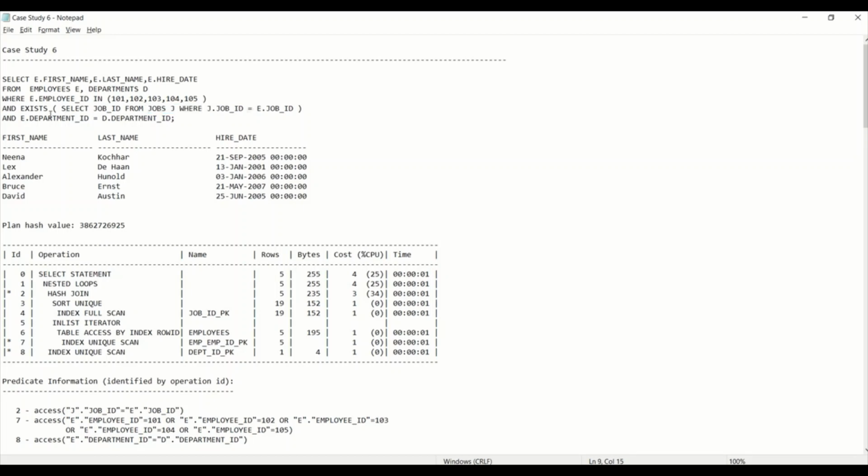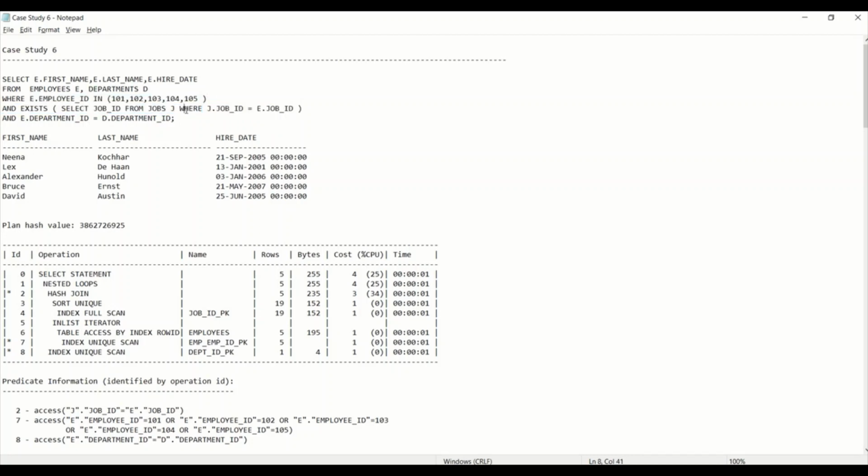The second condition is if this EXISTS query itself executes first. That means the jobs J table has to be accessed first. For the jobs table, all the job IDs have to be scanned because job_id is part of the where clause. So in this case, all the job IDs have to be scanned using an index full scan, and this is again going to take a lot of time. Once all the job IDs are scanned, the filter or access operation on the employees table will take place. It will access only these 5 employees, and only these 5 employees will be passed inside the EXISTS clause, so that wherever this condition is matching, those rows will get qualified.